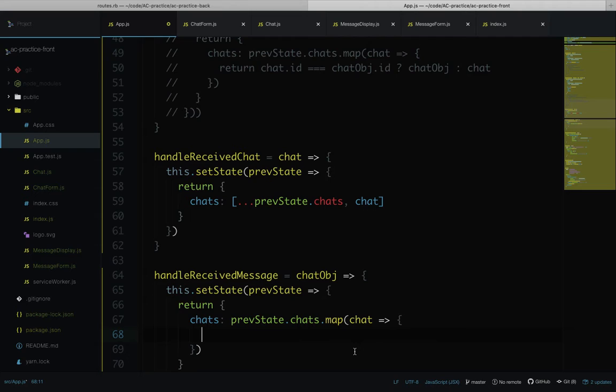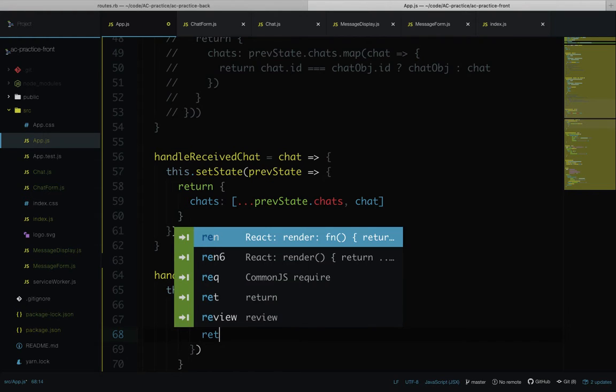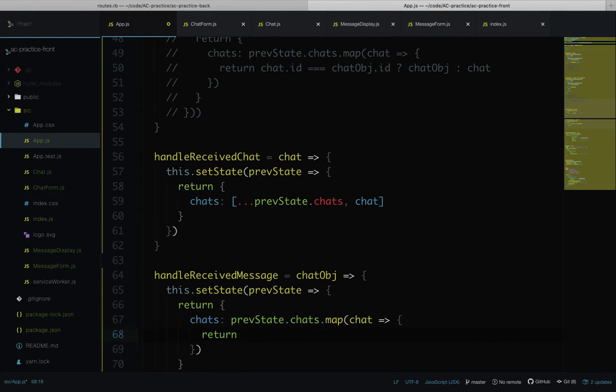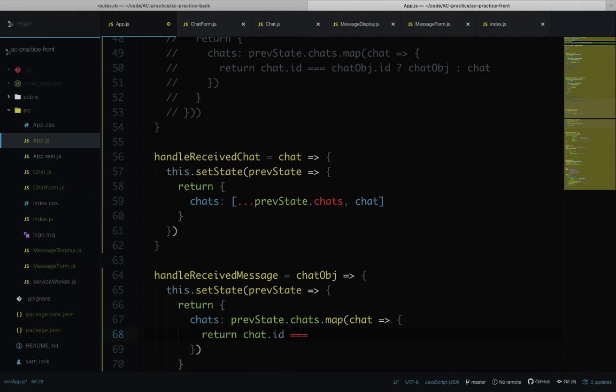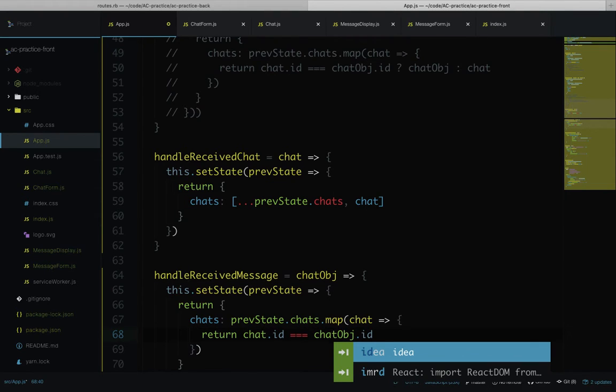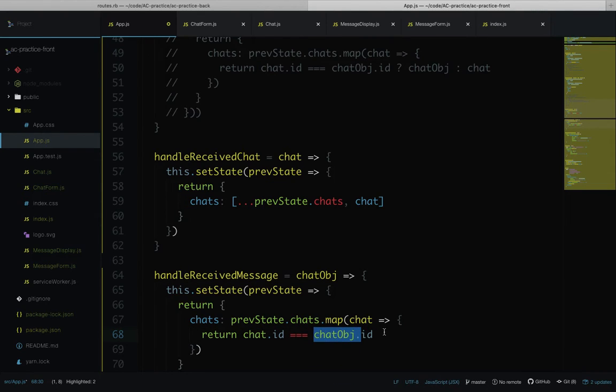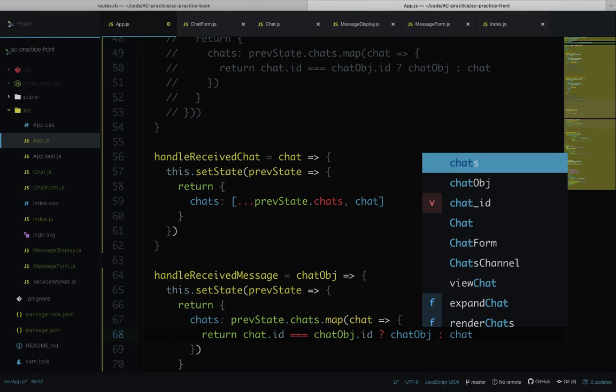So in our map, we're going to say if chat.id equals chatObj.id, chatObj being the chat that was just broadcast, then let's return the new chat. Otherwise, return the old chat.